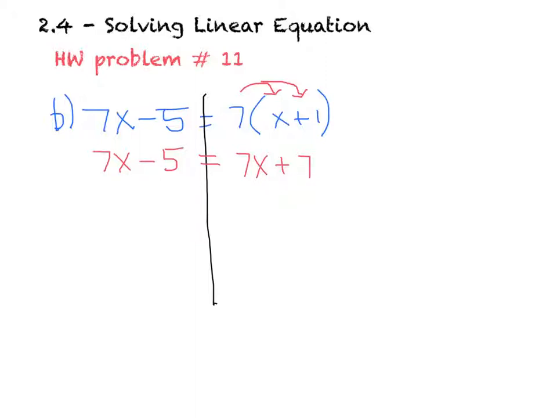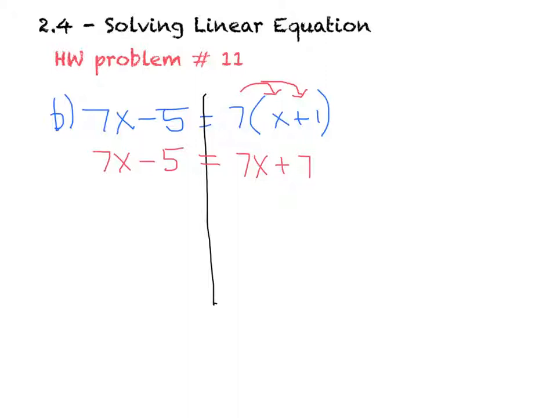The next thing that we need to look for is, can we isolate the variable? And in this particular problem, we cannot. And the reason why we cannot is because we have variables on both sides. And that's a big no-no. So as we did the other day, our first step, once we've simplified, is to get these variables on the same side.